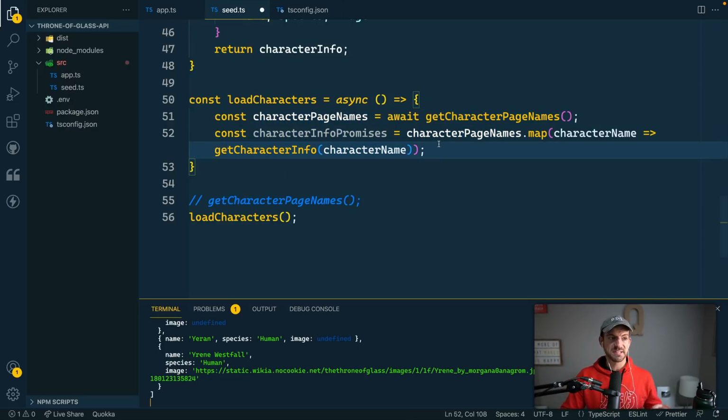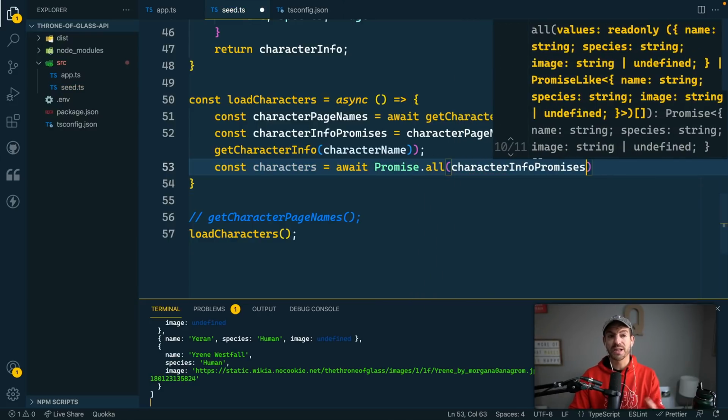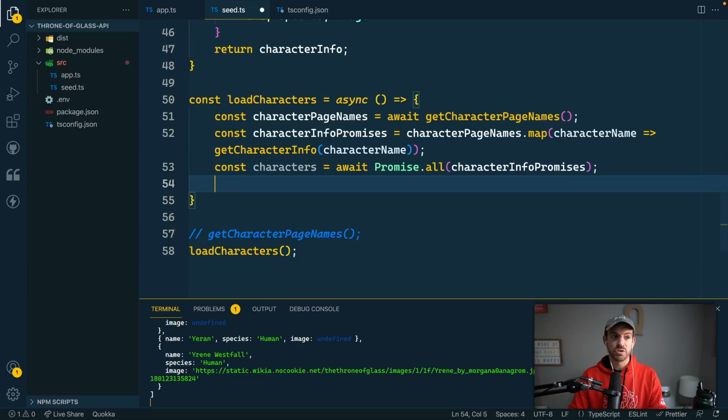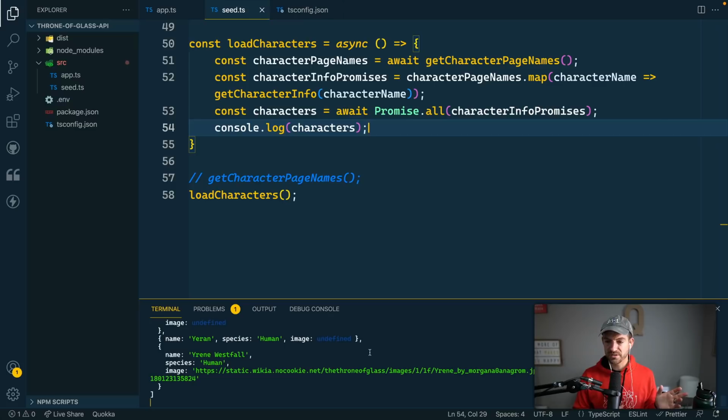So we have this array of promises, and then we can say that our characters is going to be await Promise.all. We await all of these to come back while they're running in parallel and not sequentially, grab all those, and that's going to be our characters. If we did this correctly, when we log these out, we should see the same results, but it should be a heck of a lot faster. Maybe a second or two. I should have actually done a time. That was 3 or 4 seconds versus 15, 20, maybe 30 seconds earlier. I should have shown you the actual time, but nonetheless, it was much, much faster.